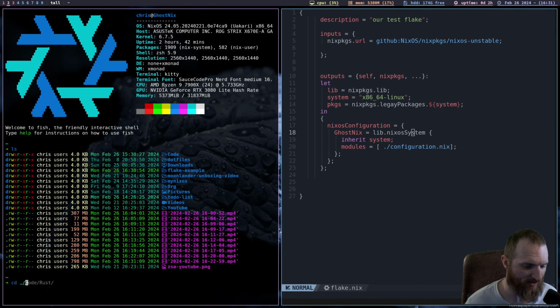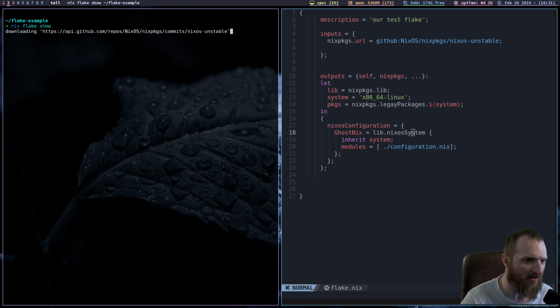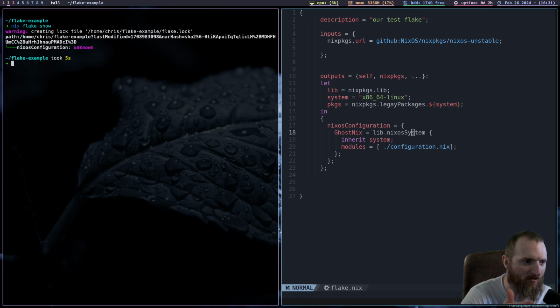Okay, and then we can go to flake example, and if we run nix flake show, we should get some information. It's downloading the commits and everything for the flake right there.